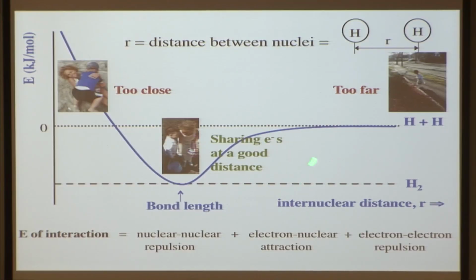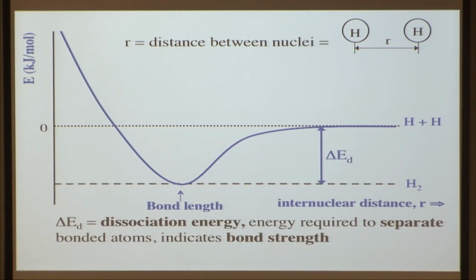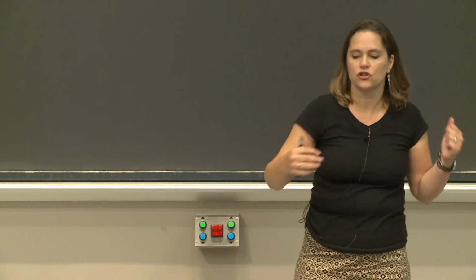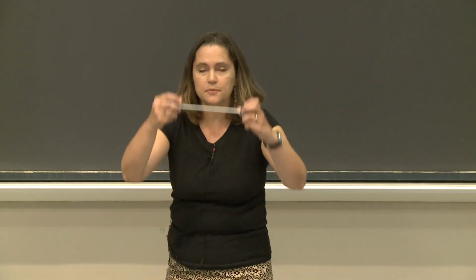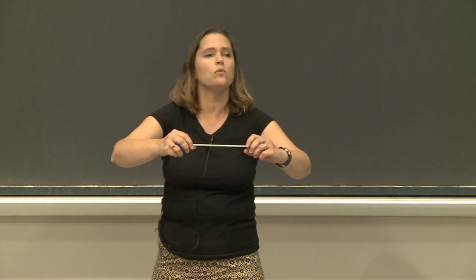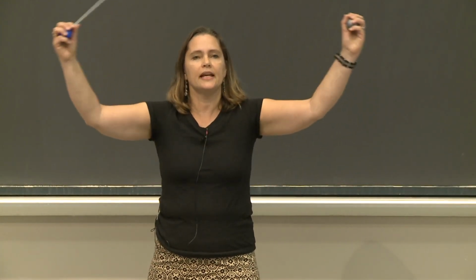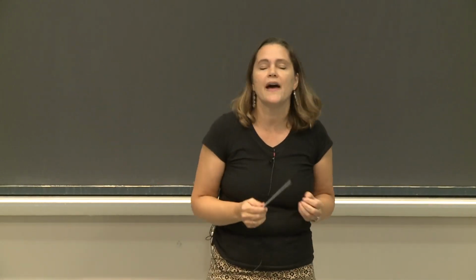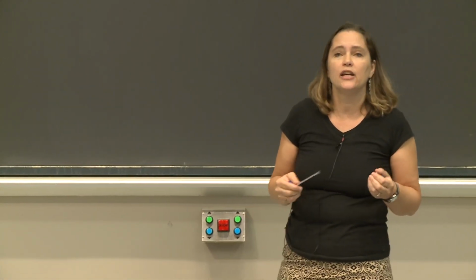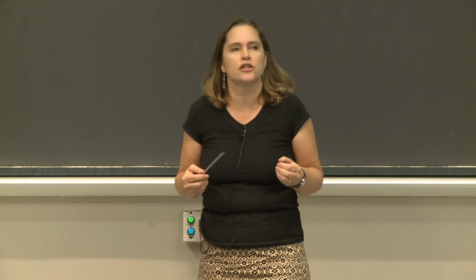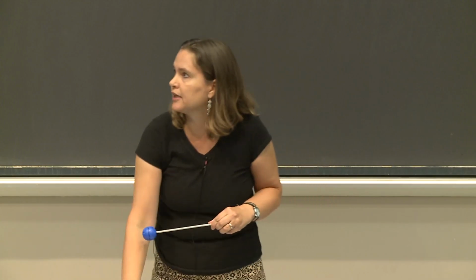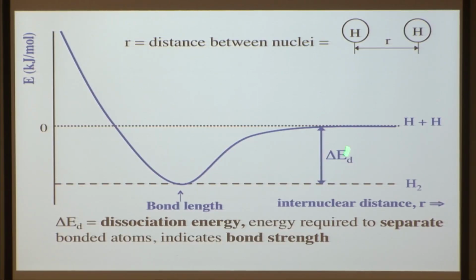Now we can think about this energy difference over here, and it has a special name. So this is the dissociation energy, or delta E sub D. Sometimes it's just called big capital D in your textbook. So this is the energy that's needed to dissociate those atoms. So if the atoms come together and they're lower in energy, if you then want to break them apart, you need to put energy in so that they can be broken apart. And that's called the dissociation energy. And if it's a really big number, that means it's very hard to dissociate them. And if it's a small number, it's pretty easy. So this is our dissociation energy here.